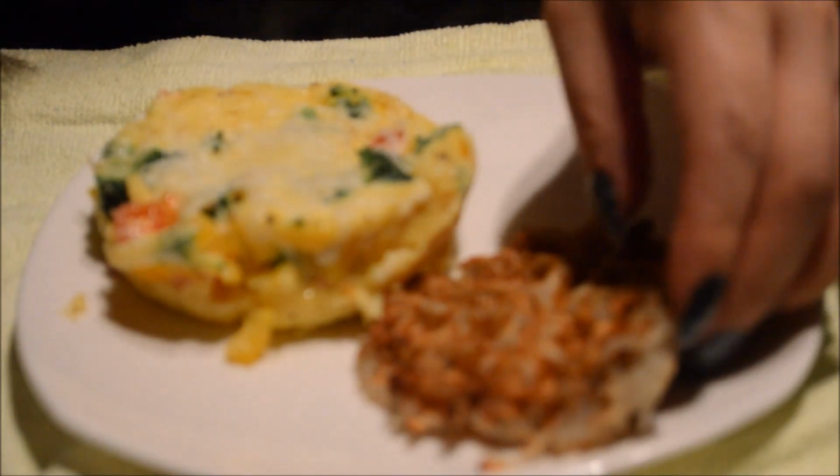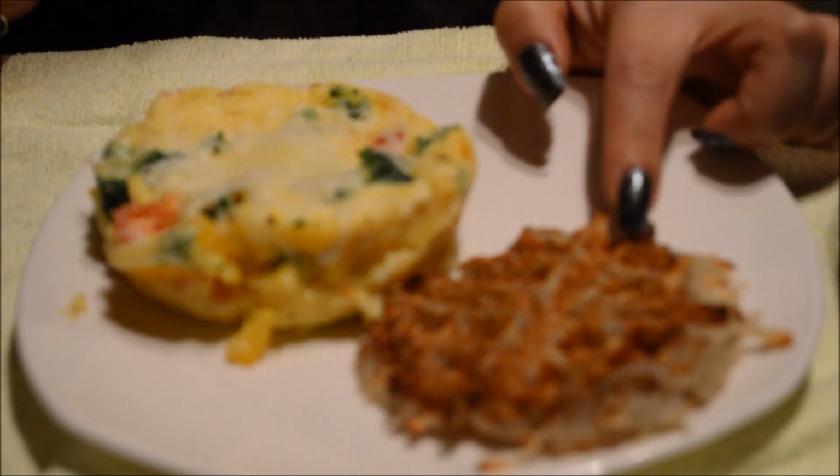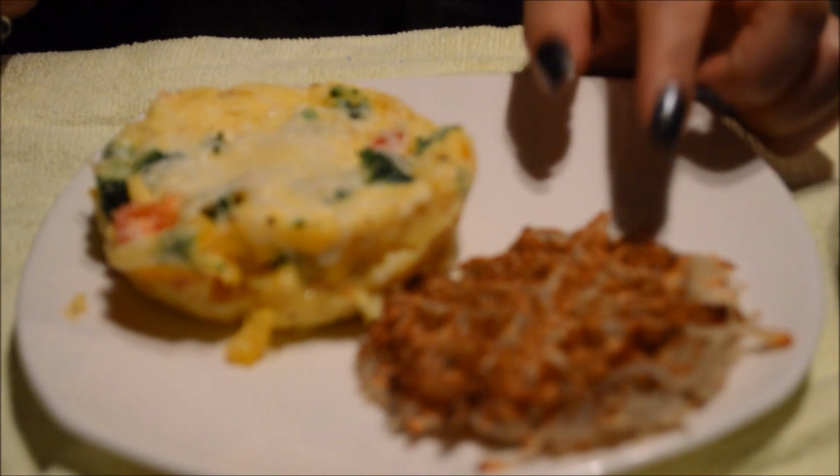Let me see. I'm going to have mine with some potatoes. Those are hash browns. If you want to see how I made that, I have a video on it. Make sure to check that out. Trying to give this a little bit of taste. That's really good, guys.